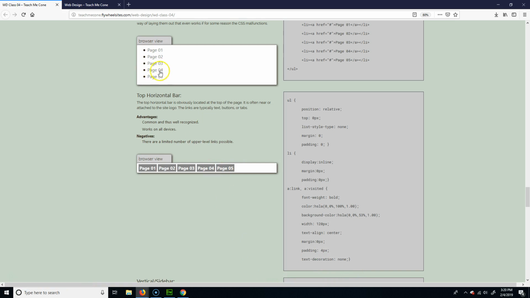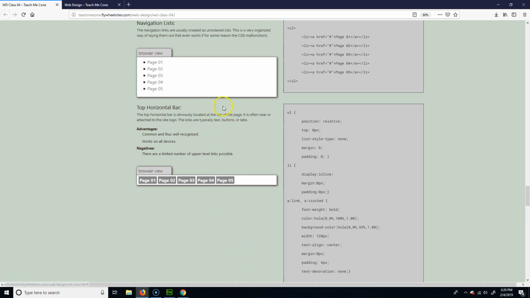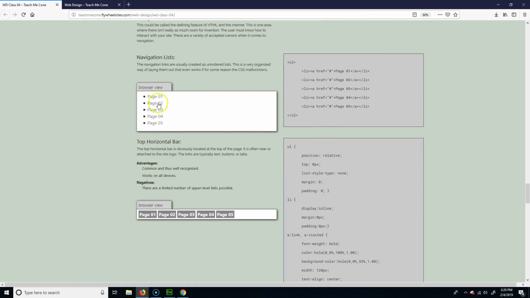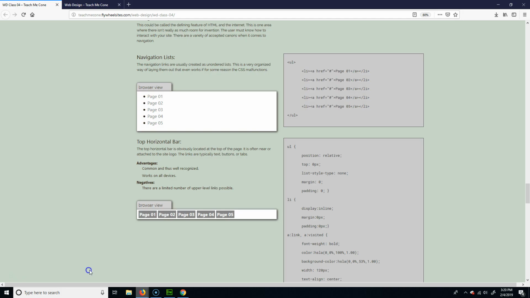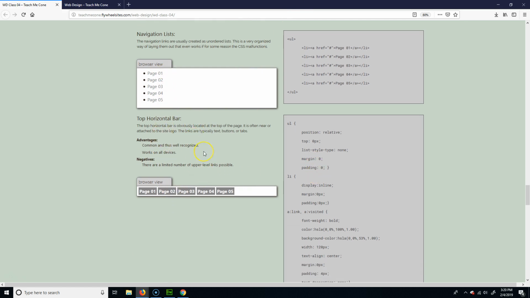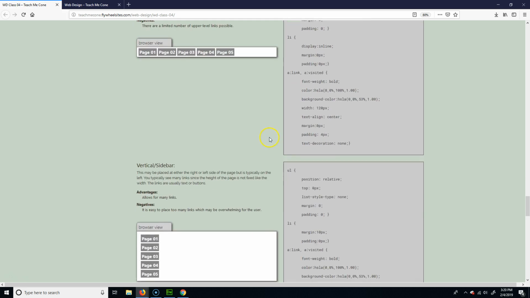That removes the underline, which these should have had. I must have my other formatting applied to this, but generally speaking, let me see, does this one have? Oh, because I took it off here. If I take this off, see, they'll have their underlines again. Okay, so that is what that formatting is. So horizontal bar, that's the one I generally suggest doing first and foremost. It's just the most common.